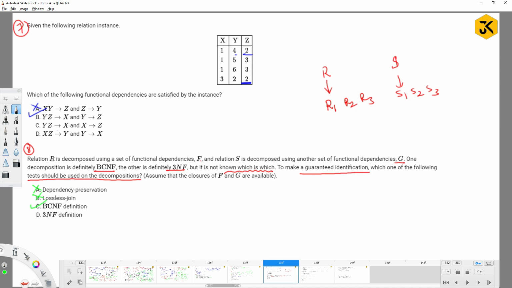May or may not be. Why may or may not be? Because it is having the combination of R case, right? If at least one is followed, then the other might be something, right? So that's the reason. With the help of 3NF also we cannot define it, but with the help of only the BCNF definition, we can say which one is BCNF and which one is 3NF.